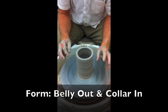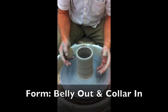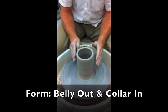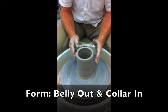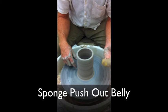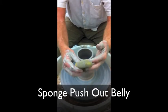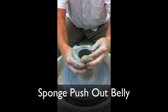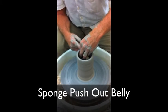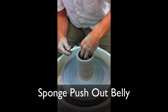There are two basic shapes that combine to form a vase. One is an outward thrust, the other is a collaring in. Okay, I'm going to show you how to do the outward push. You go down with the left hand, the sponge is held either with the three fingers or with the two fingers. You go to the bottom, and again, right here at about 4 o'clock, and I touch the wall so that I'm stable when I go in.